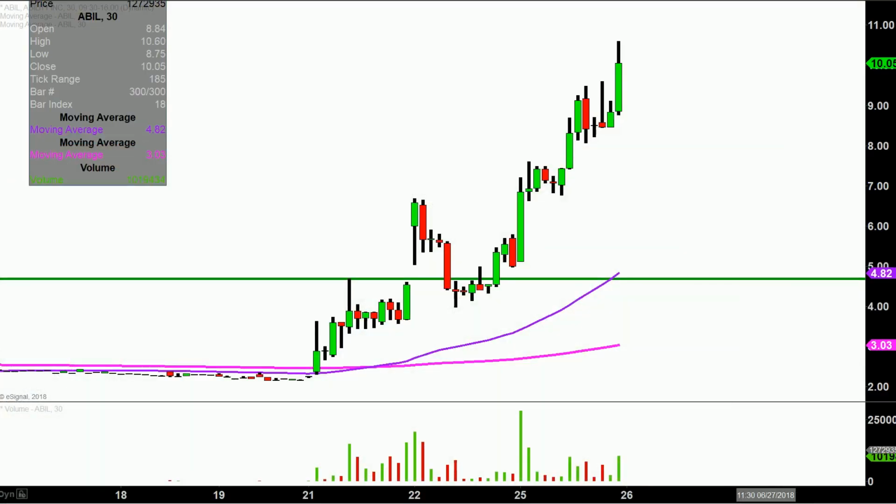Real quick, what do I mean by 30-minute in case you may be new to charts? Instead of each one of these candlesticks here representing 1 day's worth of price action, which is what you would normally see, each one represents 30 minutes. So while this here may look like several days worth of time, it's actually today's price action broken down into 30-minute time slices. I like this time frame. I think it does a good job of telling the quote-unquote story of the price, and it makes mapping out levels of support and resistance a bit easier to see.